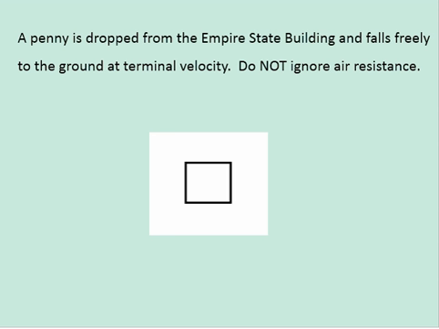So when you're falling out of an airplane, or when this penny is dropping from the Empire State Building, you're eventually going to get to a point where the air resistance is so large that it balances out the force due to gravity and there's no acceleration because there's no net force. So in this case, we would still have a force due to gravity, or the weight of the penny, and we would know that the air resistance, or that frictional force, was exactly equal and opposite because it balanced out our force due to gravity, or our weight. Terminal velocity means you're moving at a constant velocity, which means you have no acceleration. And if you have no acceleration, your forces are balanced.